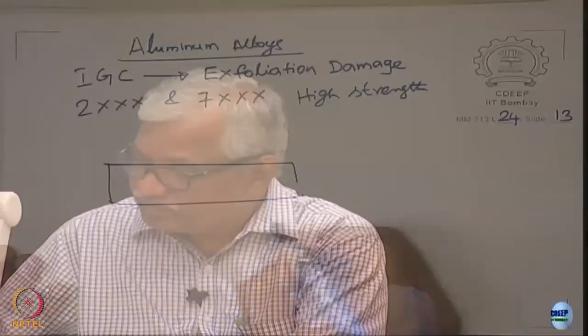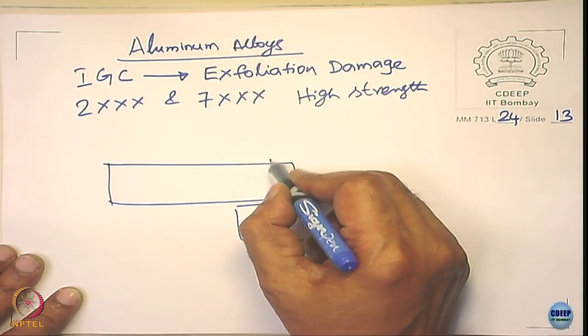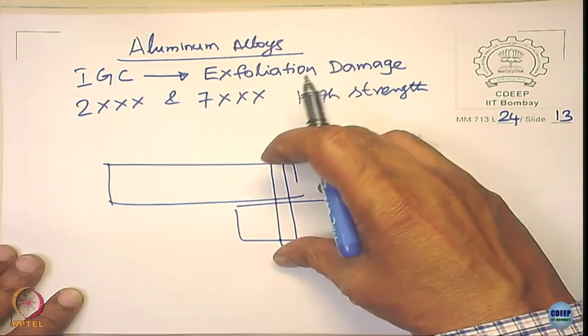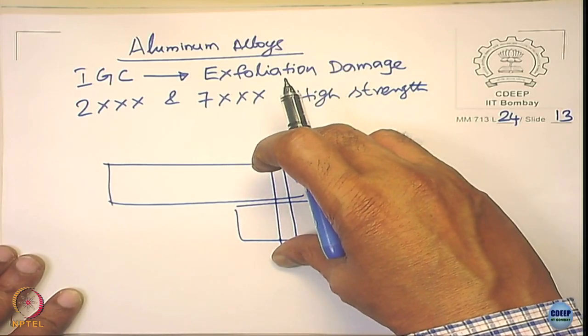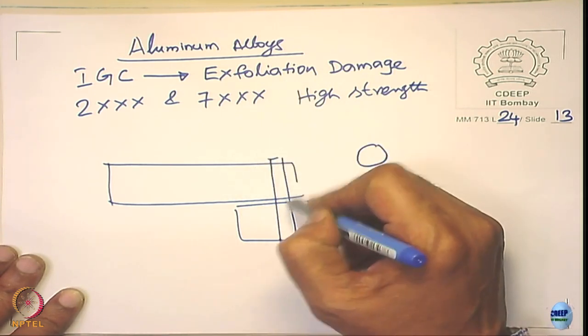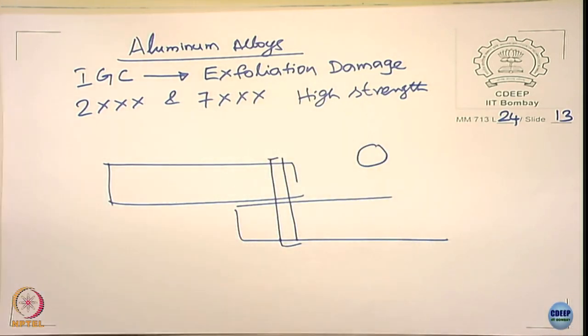See what happens in aluminum alloys in the aircraft industry, how do they join? The aluminum alloys are joined by the riveting process. So, they drill a hole, right? They drill a hole and then they rivet it using other aluminum metal, right? And look at this, this is a hole here. The hole is exposed. Now, the grains are all exposed. You see, it is like a pancake structure, I hope you will be able to understand it. You take a sheet and drill a hole and all these surfaces are now exposed to getting attacked horizontally. So, they get lifted, okay.